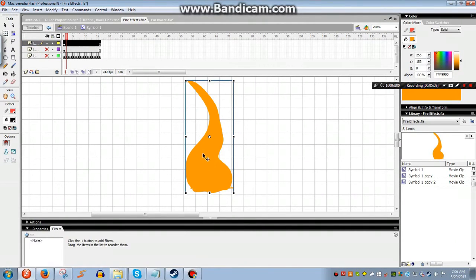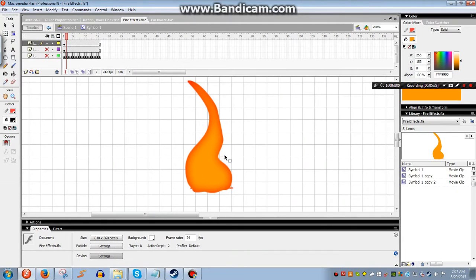So we're going to take this, because it's simple, we can add filters to it. We're going to add a glow, an inner glow. Look at that, already. Already we can see fire. Looks much nicer now, because it has orange in the middle, and it has red on the outside, because that's what it looks like when it's dying and dulling down. Because fire is hotter when it's orange, and less hot when it's red, for the most part.